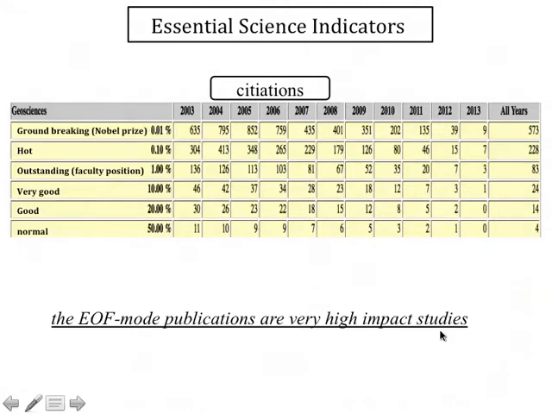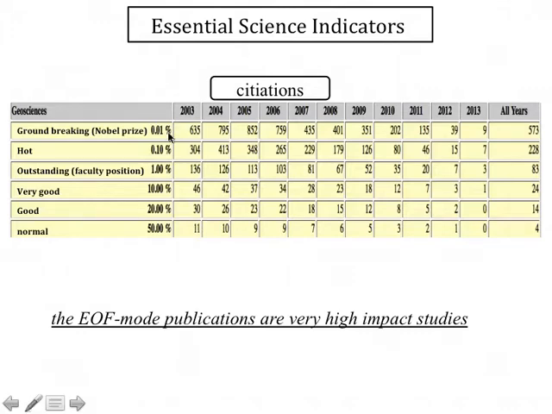So what do these citations mean? In terms of management and government and money, all that counts is citations. Right? You are a good scientist if you produce a paper that is highly cited. There are these so-called Essential Science Indicators that management people look at. On average, a normal publication in our community would be cited, if it's 10 years old, 11 times. So it's cited once a year. That's the median, the 50% value.